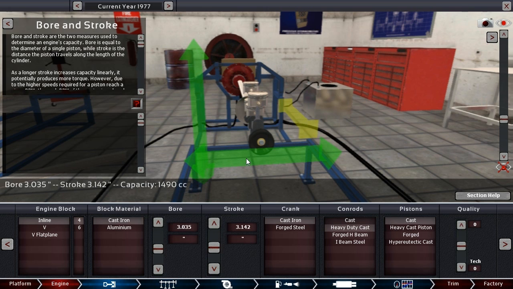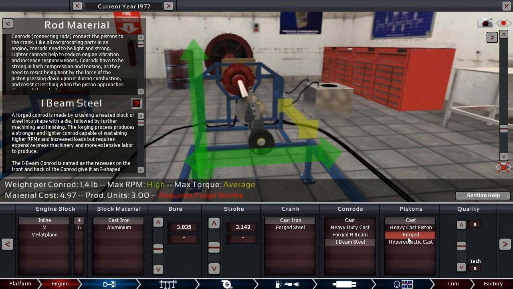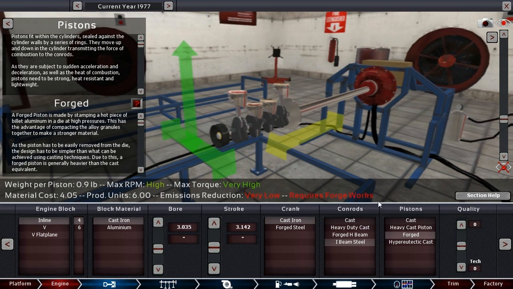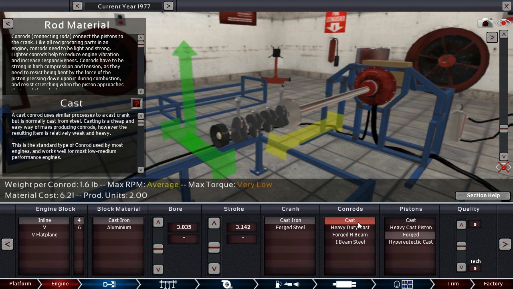There we go, 1490. Okay, and then I went cast iron for a crank, but I-beam steel and forged for pistons. Whoa! Big spender here. Is it a big spender? It's pretty expensive. Is it? The thing that costs you money isn't the material cost, it's the production units.